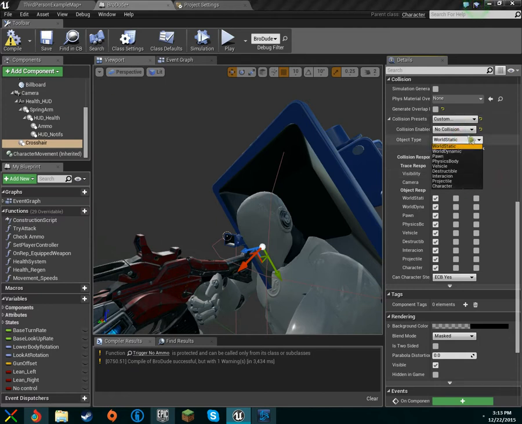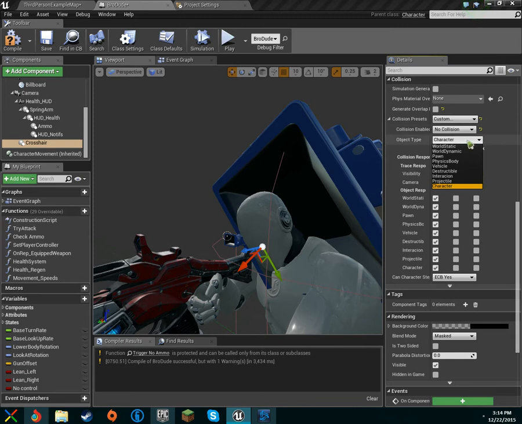Also, if I go to collision presets, I added interaction and projectile for other presets because I wanted those. And then I also added object types as character, projectile, or interaction, which I wanted. Because if I add character, that whatever this is would be these. So you can see everything that's here is because it's labeling.